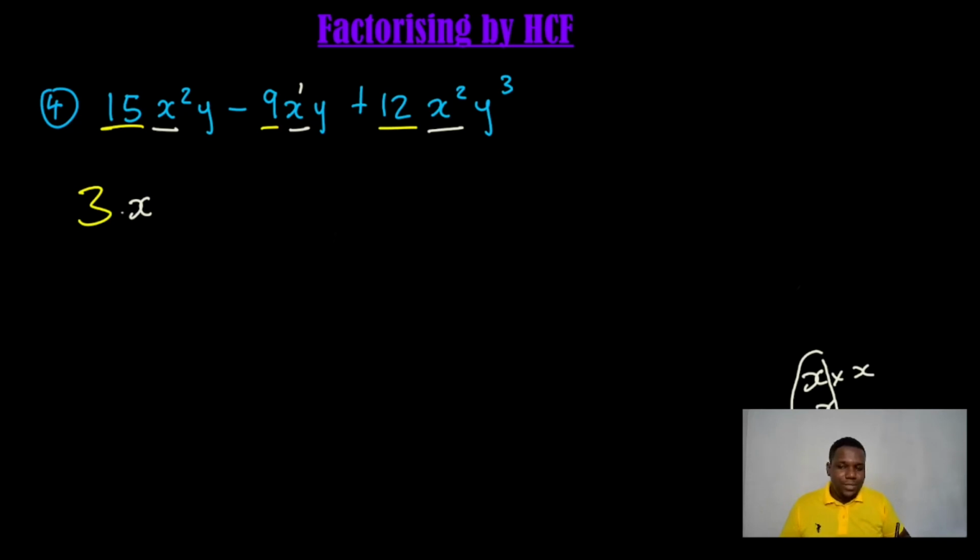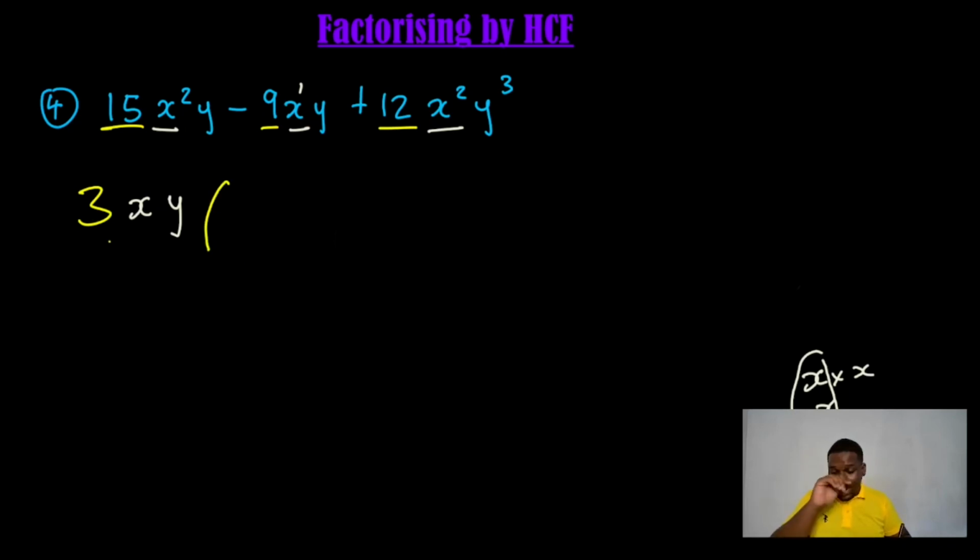Alright? So x to the first power would be our common factor for our x, and for our y, we said we have a y to the first power, we have a y to the first power and a y cubed. We can't use y squared or y cubed, it has to be y because we need a term that is common to all three. So y to the first power is common, therefore our highest common factor will be 3xy. It's one term, remember. So I do it in parts, but it is one term. Alright, so now that we have the highest common factor, we can go ahead and work out the expression that would be in the bracket.